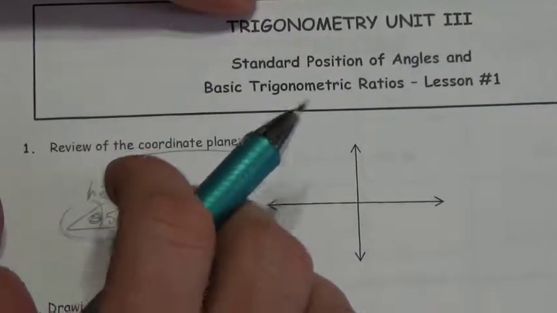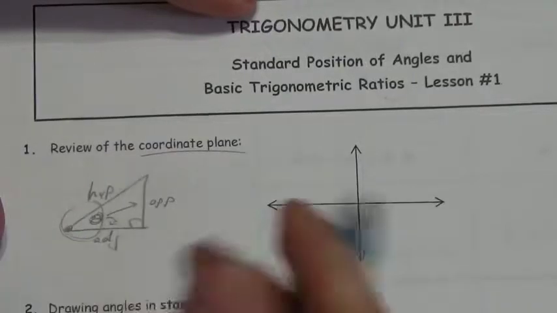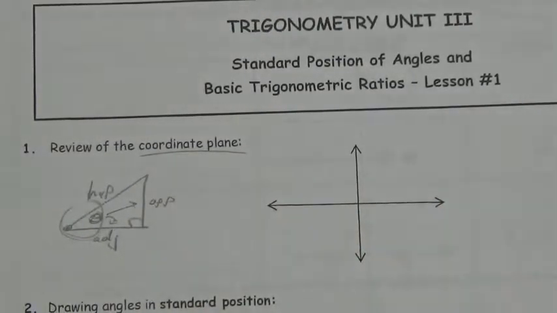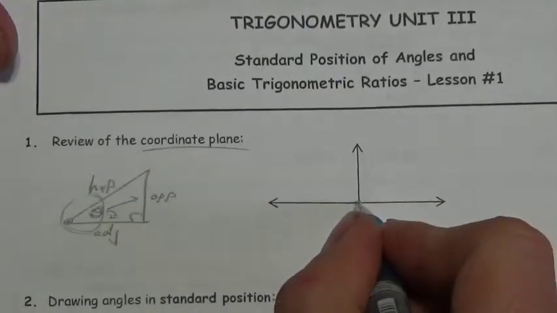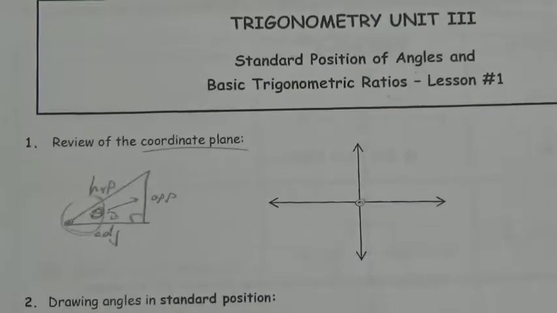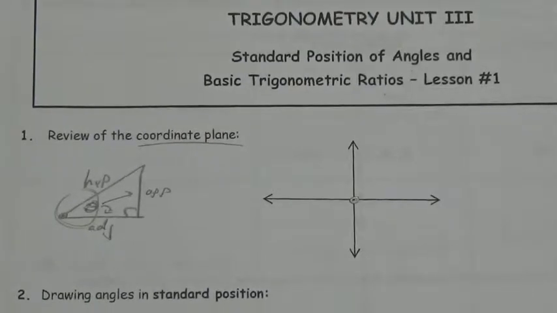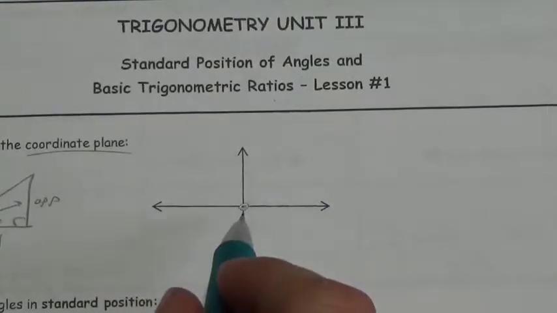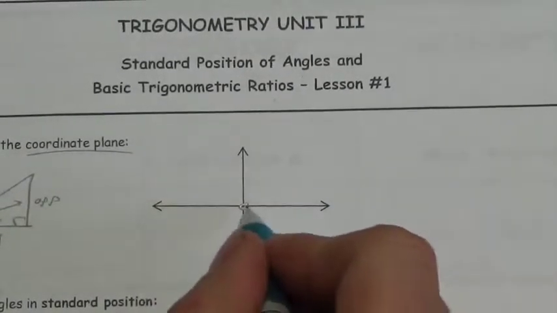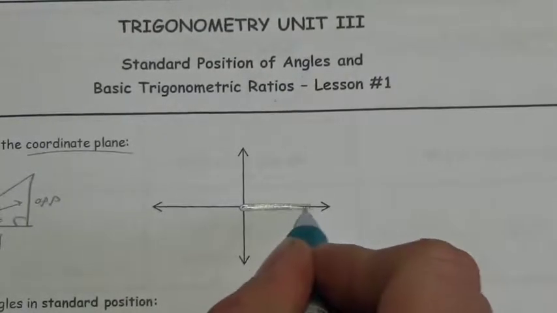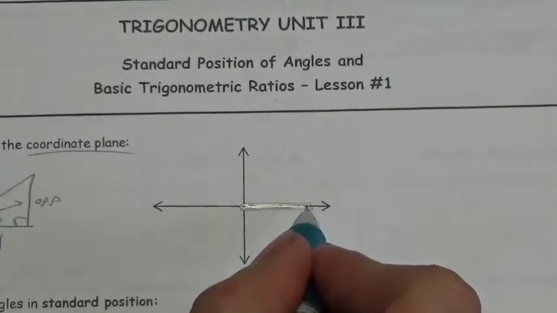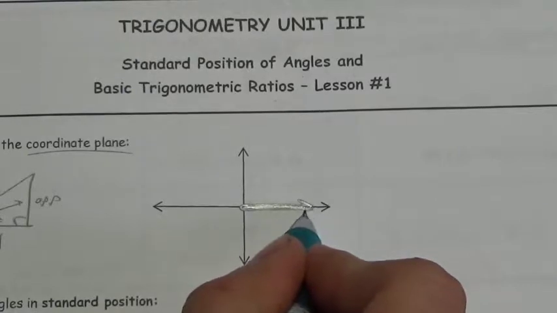Now, if you're going to draw the vertex of an angle somewhere on the coordinate plane, where would you put it? Well, if you're like most people that I've asked this to, you'd probably put it right here on the origin. And that's exactly what we did. So we're going to put the angle here on the origin. Now, the way most of these things work, and this is what I'm defining here, we're going to create an angle, and we're going to call this standard position.